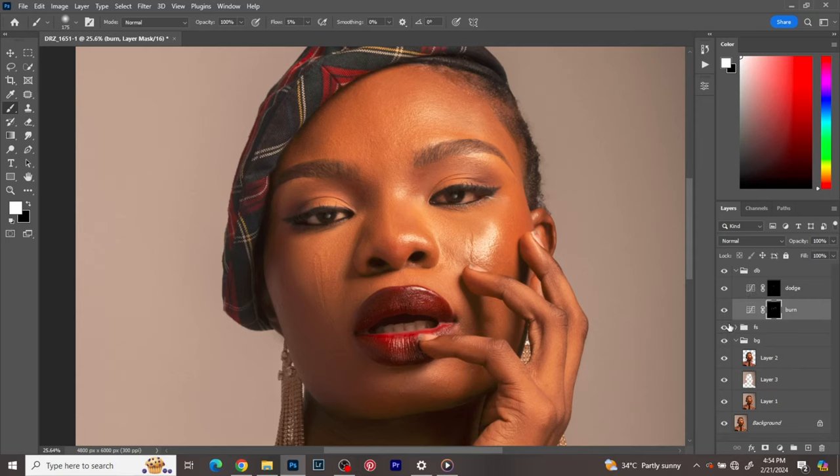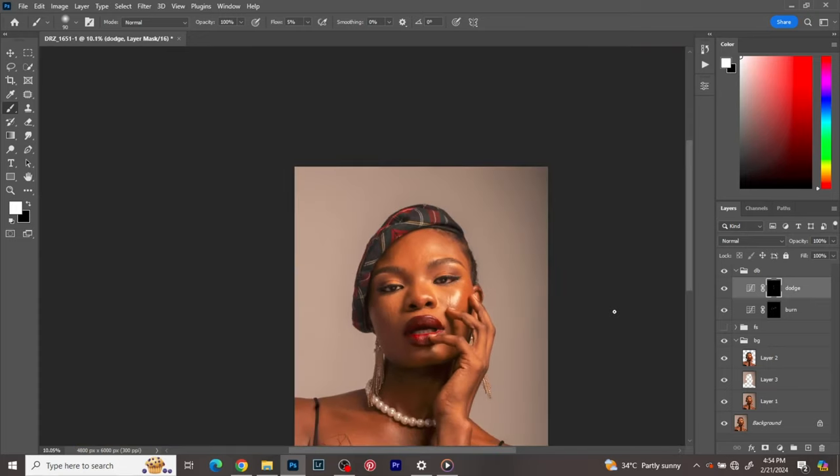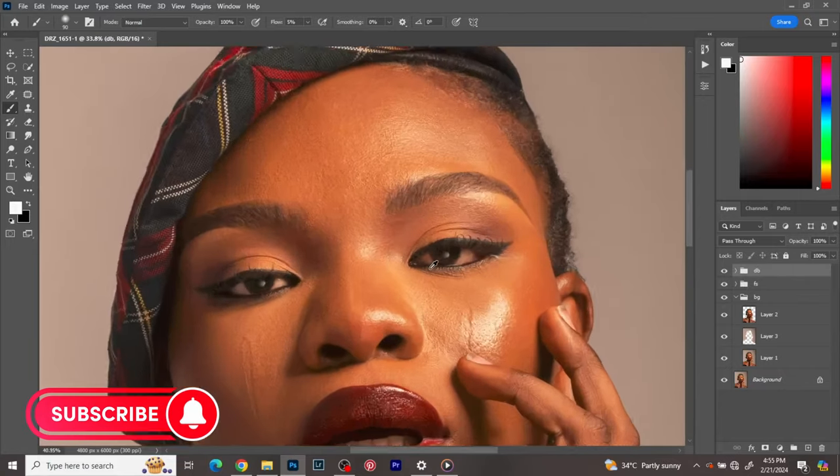So I'm going to off that back and then I'm going to burn this part. Just going through the image. Like I said, I just want to highlight some parts, not everything. I don't think I want to do anything else. Yeah, so let me on that. So we have before, after.